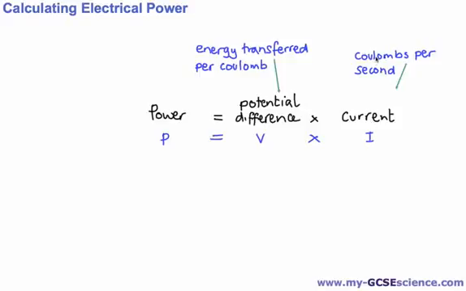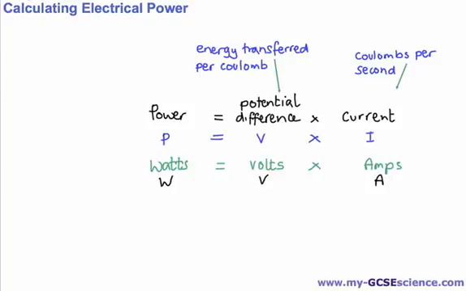The current means coulombs per second. So a certain number of coulombs passes a point every second, and each one of those coulombs transfers a certain amount of energy, and if we know those two values we can work out the power. Okay, but just to go back to a slightly simpler version here, we've got P equals VI, and the units are very simply as follows. For power it's watts, as we know. Potential difference, or voltage we can call that, is volts, and current is in amps. The abbreviations are again W, V, and A for amps.